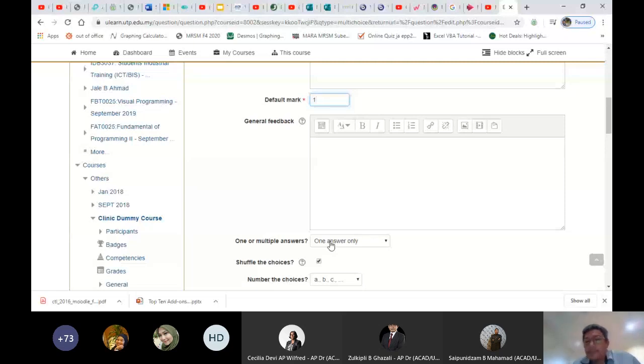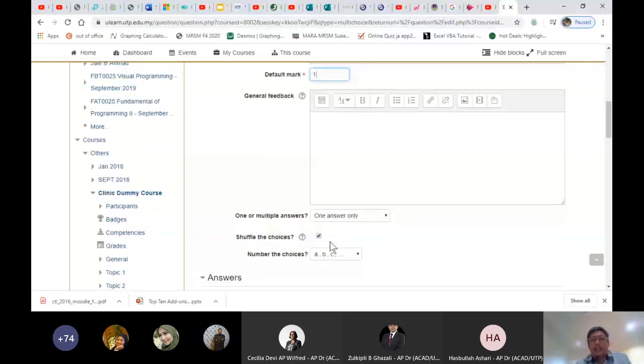Do we have to type each one, or can we just import or take the questions from somewhere? As I mentioned, the first way is you can create a new one, so at least you have the skill or knowledge. Secondly, you can import from anywhere else, or you can write the questions as text, using Notepad or Microsoft Word, type all your questions there, and then you import. Will you show us how to import later on? Yes, import. I'm going to proceed with this one first.